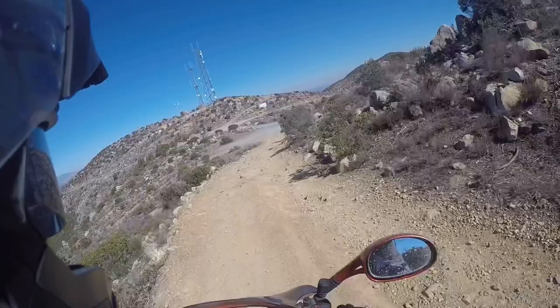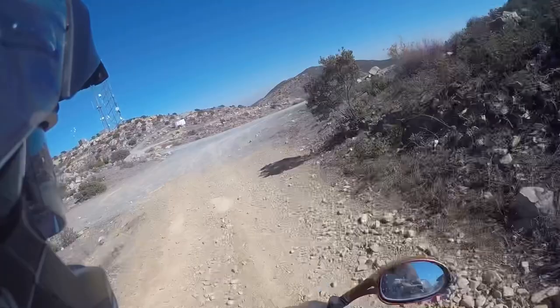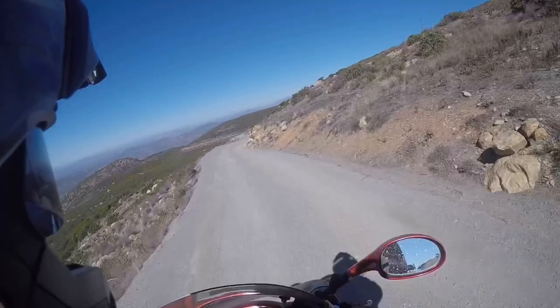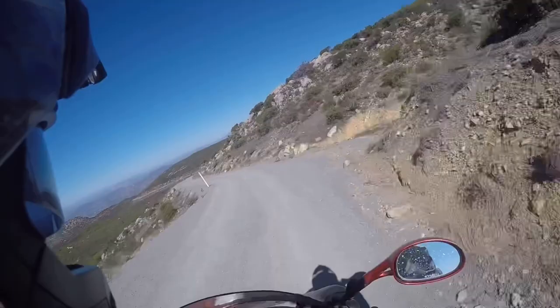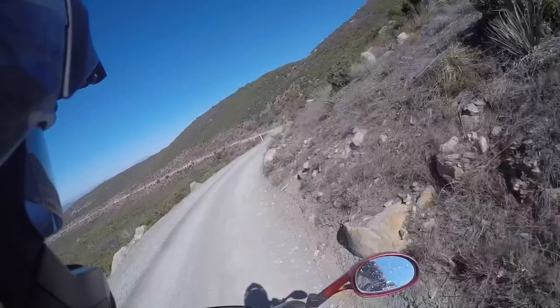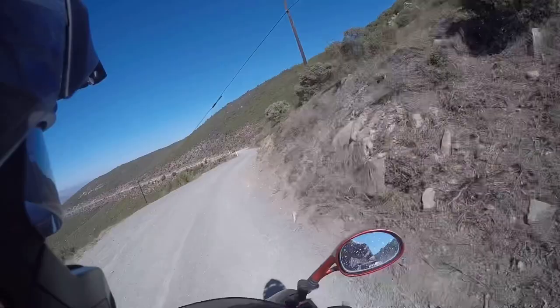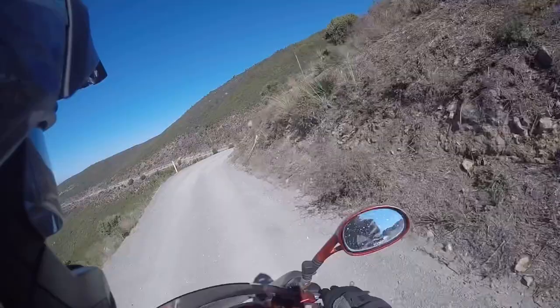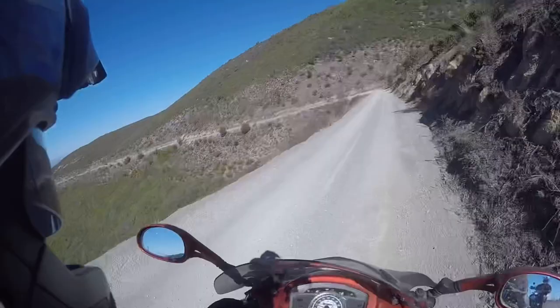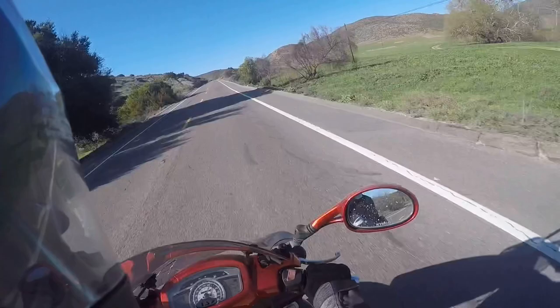Ooh, that's a little bit of rock crawling here. Cleared it. Downhill is not nearly the picnic it was going uphill. No engine braking, and I'm probably a little bit more comfortable riding motorcycles uphill anyway — you don't have to brake as much, you have gravity working for you. Gravity is improving my fuel mileage, but it's definitely bringing me into the corners a little bit hotter. With this thing, I don't really care to go into the corners all that hot. I've successfully navigated the mountain and I'm cruising on home.